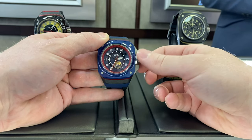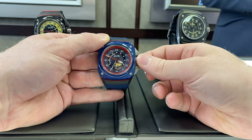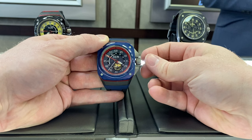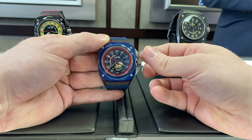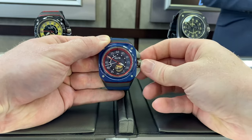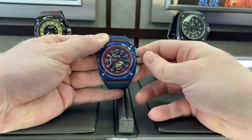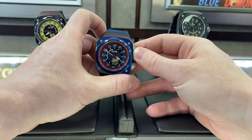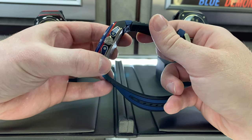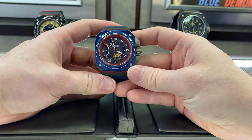With the materials used, the overall cohesive package is just so unique and different from almost all the other competition at this price point. But with that said, it's definitely not a look that's for everybody — it's bold, flashy, and in your face. I don't think this is a watch you would necessarily want to wear every single day, but maybe it's a watch you'd want to wear on the weekend, maybe with your weekend car — if you have a blue and red 1968 Mustang Fastback that you take out on Saturdays.